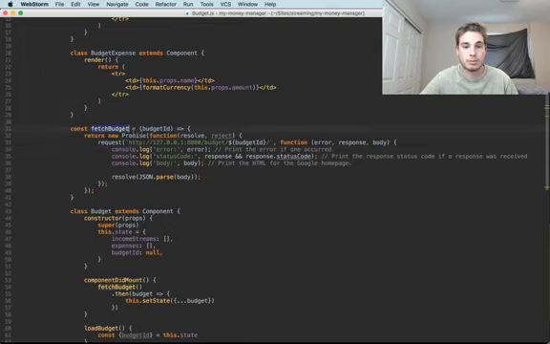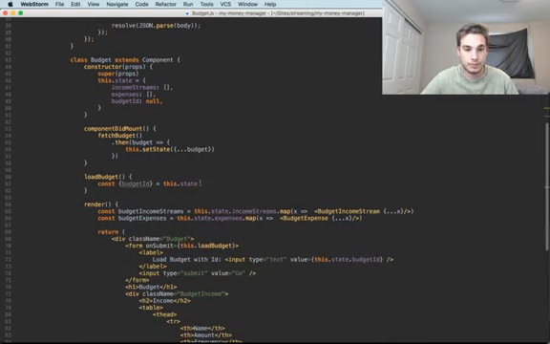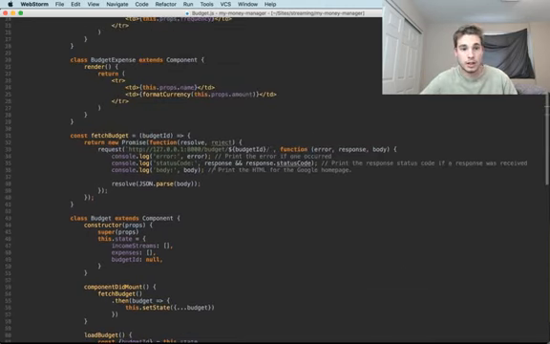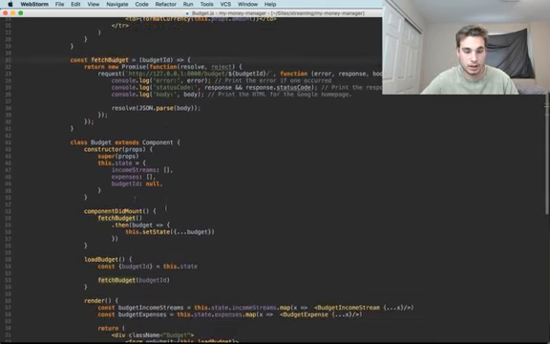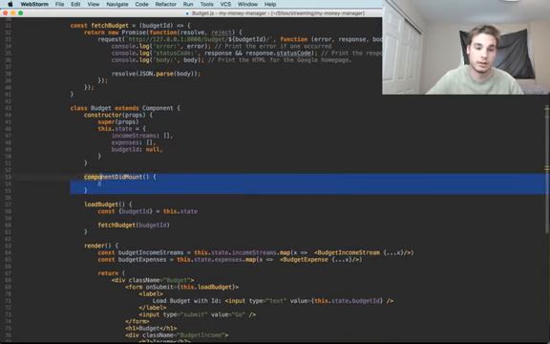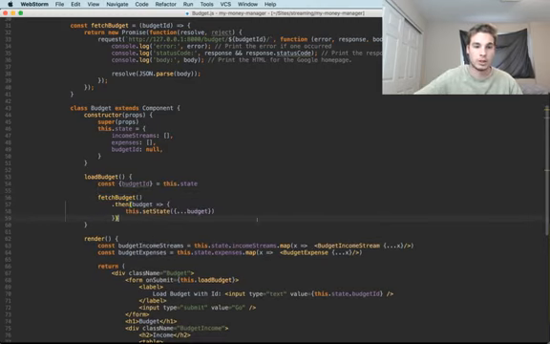So when we call fetch budget with the budget ID, it's going to put our budget ID from that input field right here in the URL. So let's call fetch budget with our budget ID. And instead of doing this when the component mounts, we're going to do that only after load budget is called here.